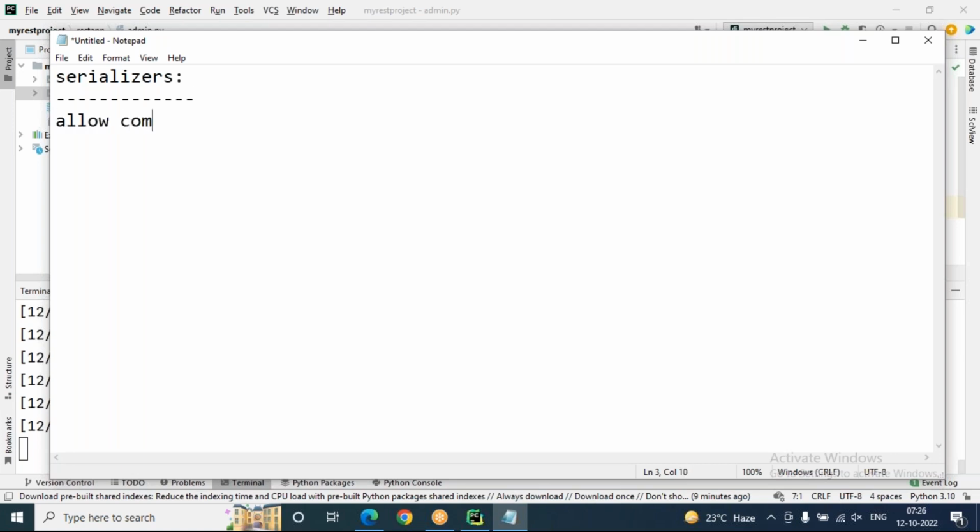Serializers allow complex data such as query sets and model instances. Query sets means your database objects, and model instances means your database records.